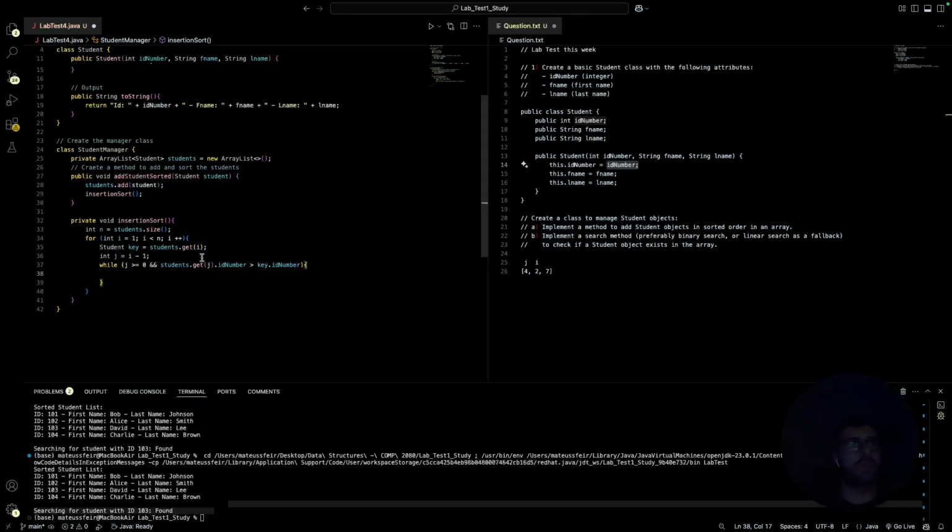If both of these conditions are true, we need to swap them. So first we need to move the value at index j, the 4, is going to go to the right, and then the other value is going to come back.